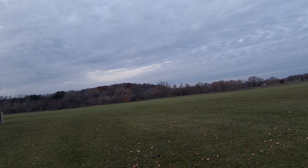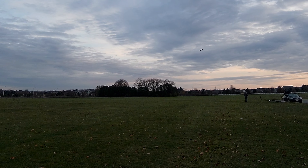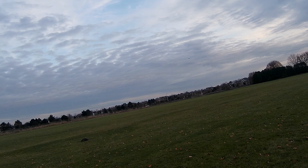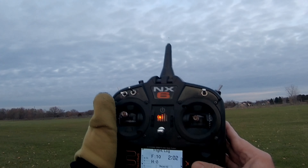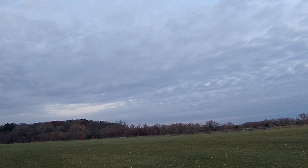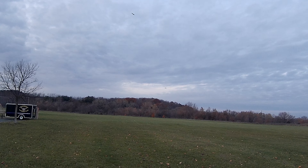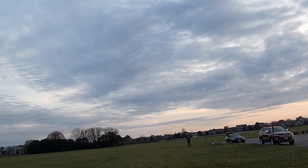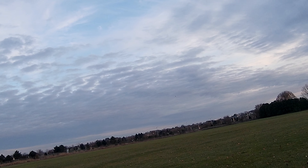No rudder on this, although I think the wheel has some effectiveness. Climb a little bit. I do have telemetry — I want to make sure I'm in that screen. It definitely doesn't fly like anything else that I have, but it flies. Pretty stinking cool. I didn't think I would ever have one. Never thought in a million years I would have an RC model of an SR-71 Blackbird, but there I am flying it.